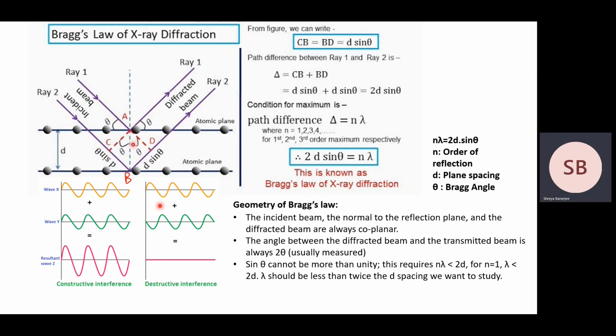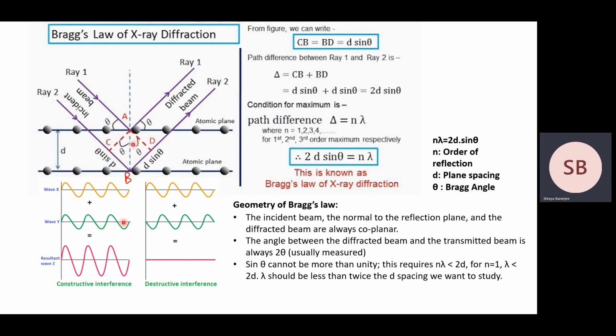The condition for constructive interference is that this path difference is an integral multiple of the wavelength lambda. So what does this mean? Constructive interference occurs when two waves have their crest at the same position and their trough at the same position. Then the amplitude of the net wave doubles, and it is called constructive interference. Now, if the phases of the two waves are opposite, like one has a crest while the other has a trough, and when the first has a trough, the second has a crest, then the two waves completely cancel out, and it is called destructive interference.